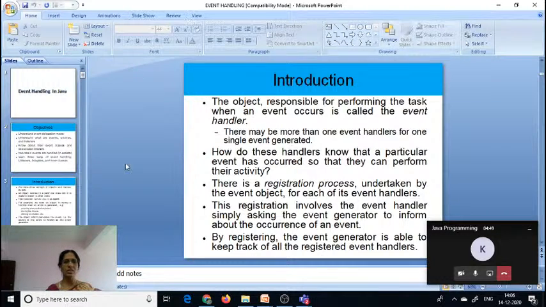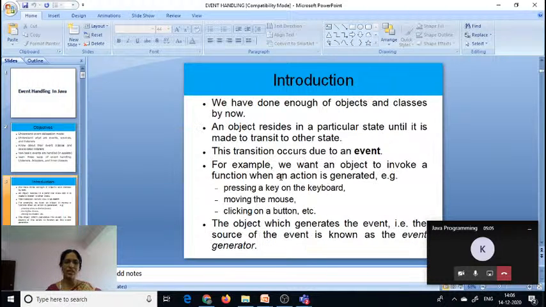Suppose you observe this is some object. At some particular moment the object is in one state. Whenever you apply anything on it, it transits to another state. So from one state to another state, the object is changed due to some event.